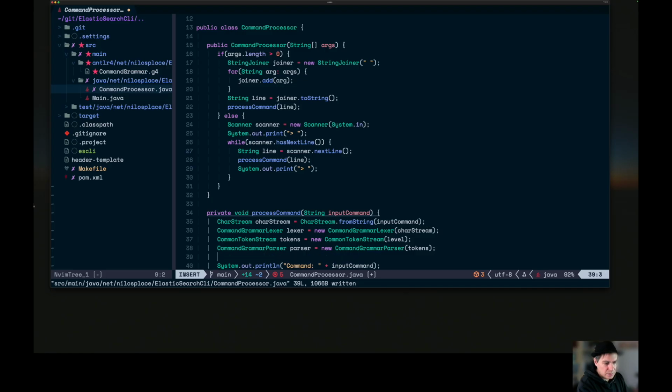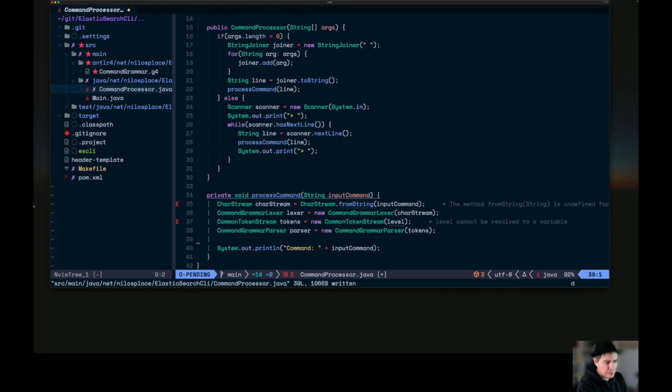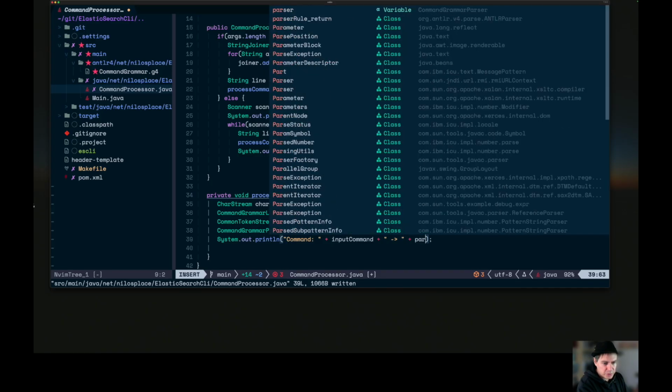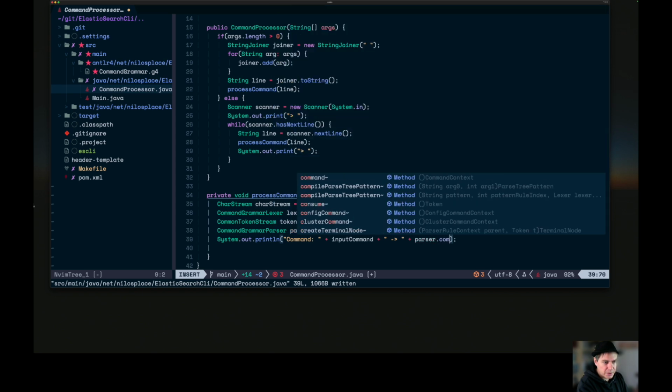And then, right after we print out the command, we're going to add the parser and its output. So that's going to be parser.command.